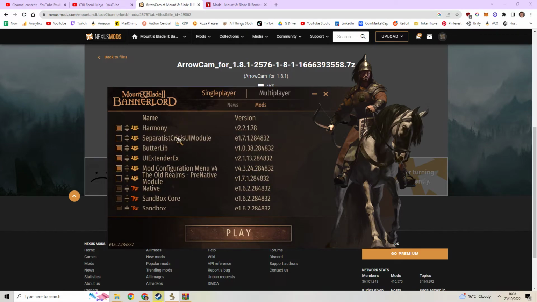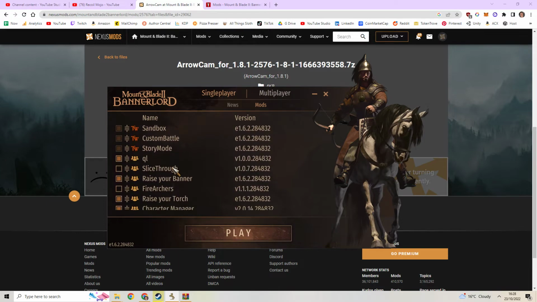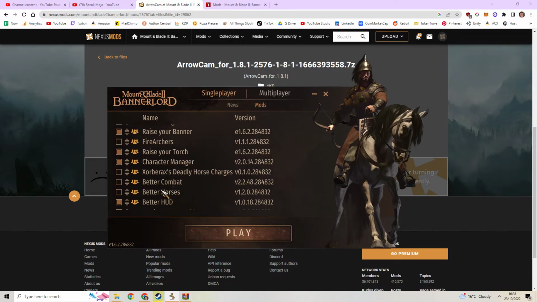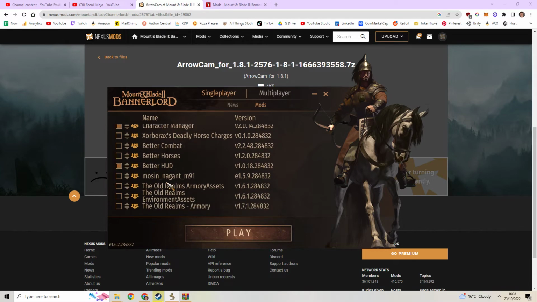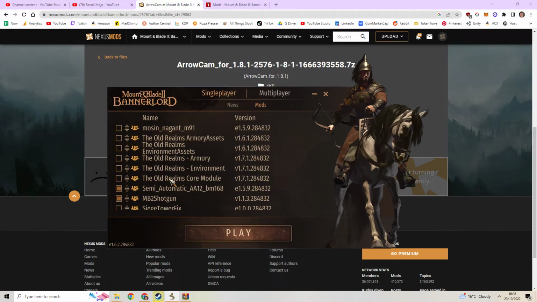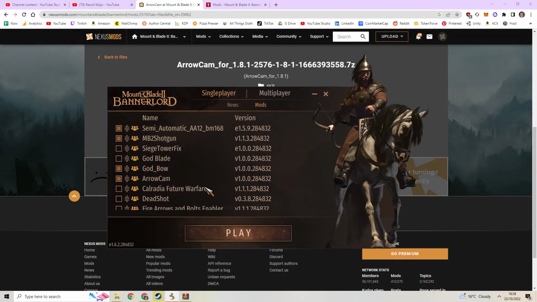So 1.6.2, I'm literally going to move off it now. Now that Arrow Cam works, that was the only reason I was staying on 1.6.2. So now that Arrow Cam works, I'm going to update to the latest version and play everything I want. And that'll work with mods now. Before, this would crash. It worked with Star Wars for a little bit, but now it'll work with total conversion mods as well. I'm buzzing. Sweet.